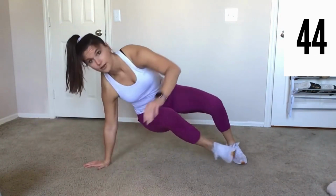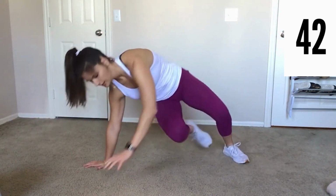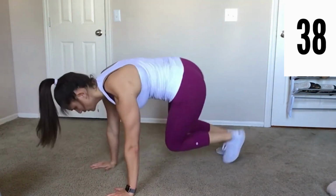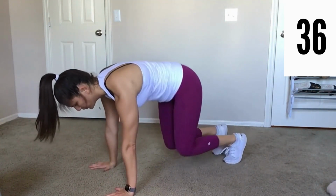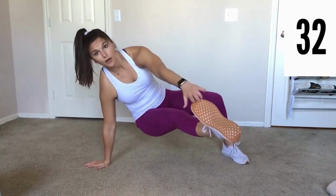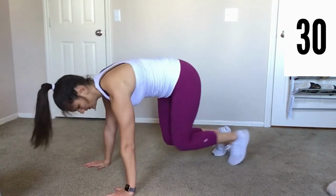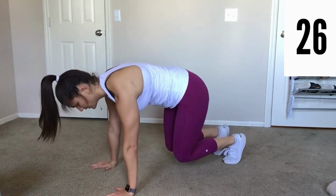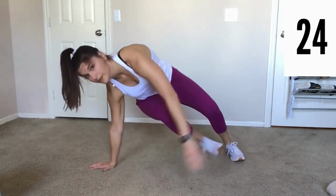And your right foot, cross, and come back to center. As you cross, the hand that's on the ground, you want to be pushing away from the ground. And your right foot, cross, and come back to center. As you cross, the hand that's on the ground, you want to be pushing away from the ground.